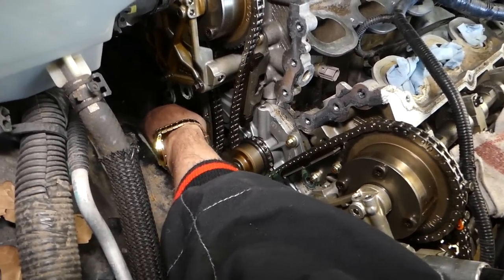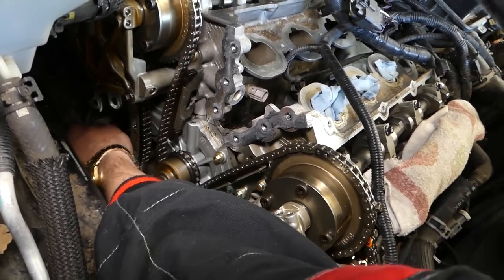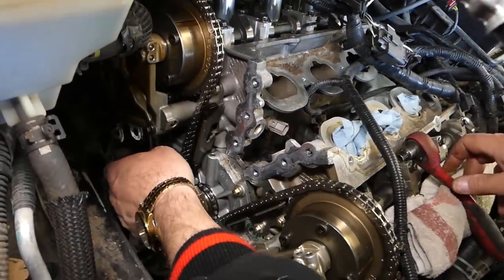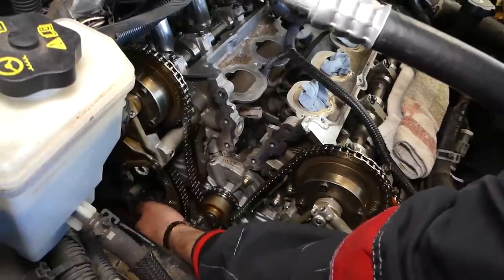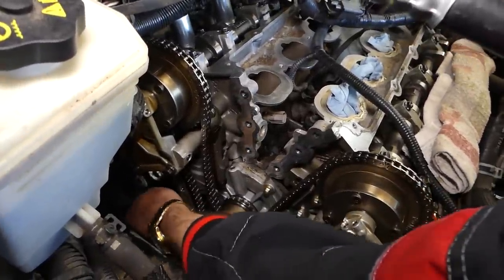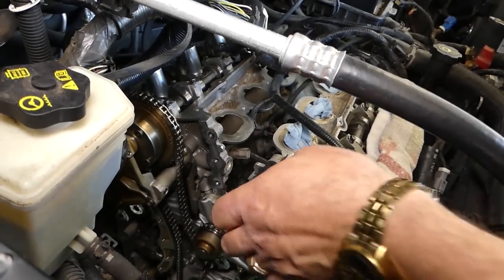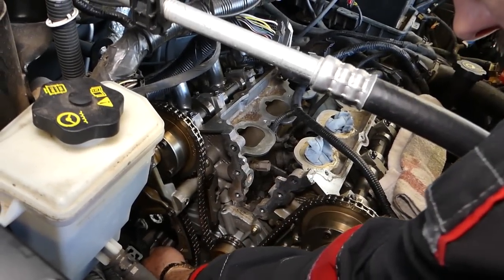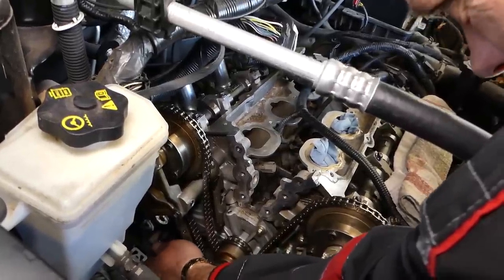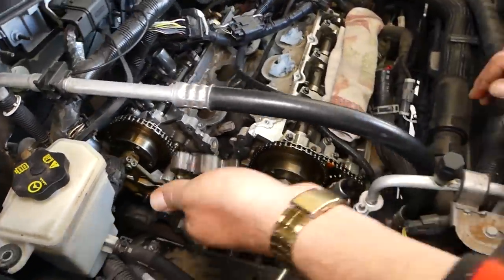It's very limited room, guys. We're trying our best to get the best view we can so we can show you things. Sometimes it's really, really hard. Okay, perfect. All we have to do is grab the tensioner now, and pull it out.